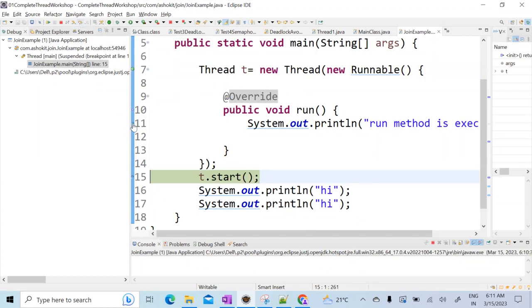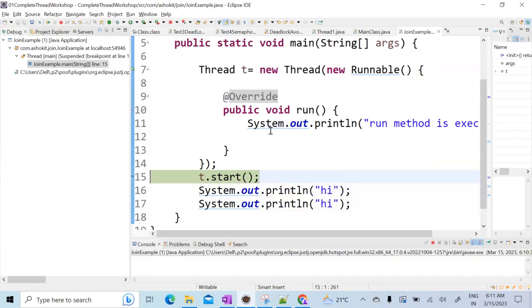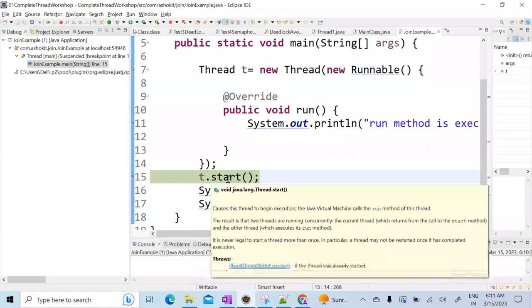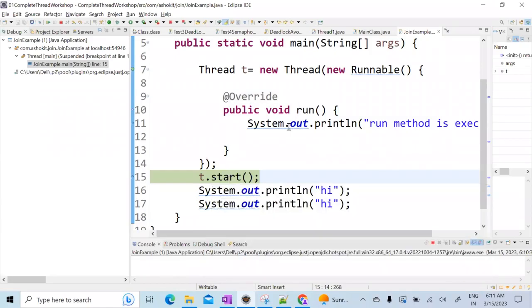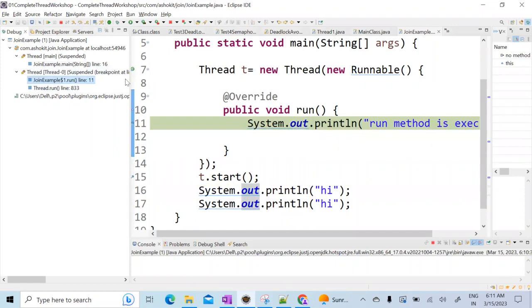Now, for example, if I don't keep a breakpoint here, can I say that I can see the thread flow of execution? No. So whenever you are debugging, if you want to visualize a thread, you need to keep a debug breakpoint in the run method, because the start method will create an independent path of execution and it will start the execution of that independent path from the run method. So now, can I say that Thread-0 has started and it is executing?